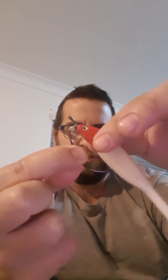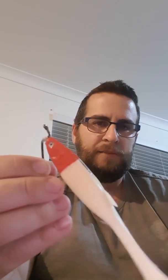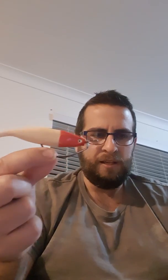Alright, so it means you can effectively turn just a plain old worm hook into something like this, where you've got your screw head locking your plastic on, so the soft tip isn't going to tear off as easily when you're casting. When you're flicking into snags, running it over snags, it's still going to be nice and weedless. I don't really think the bead's going to attract any attention, especially unless you're fishing really deep. But in a metre or two, 3, 4, 5, probably not going to do too much for you. But it's going to hold them all nicely there. So that lets you change the weight that you want.